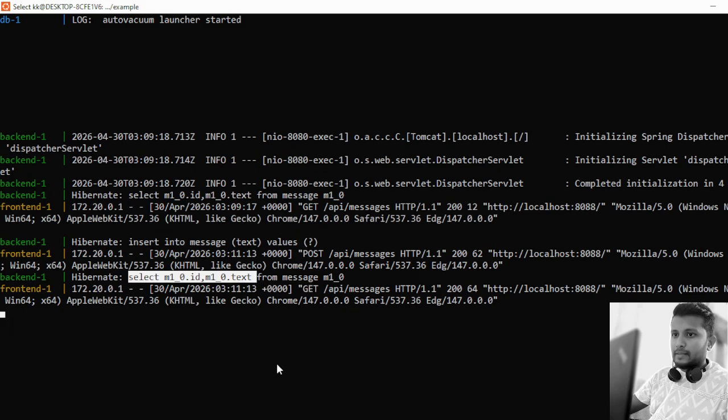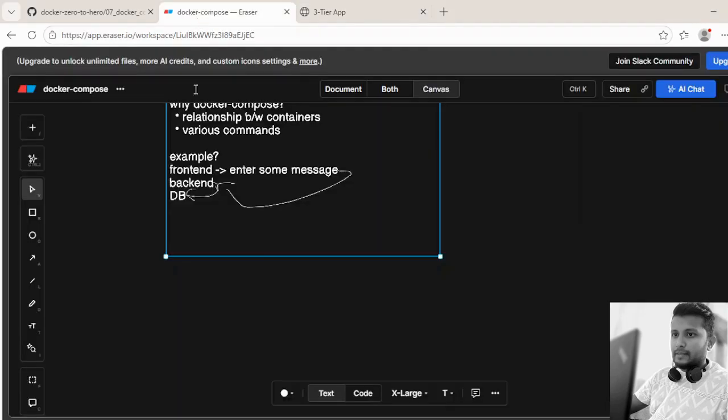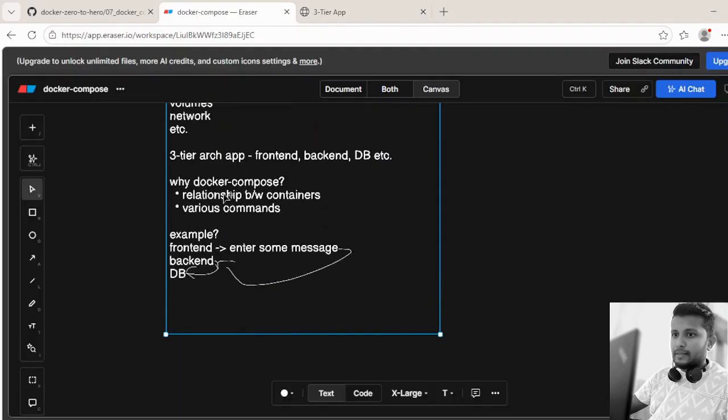So this way our docker compose file creates the relation between the microservices. That's what we tried to discuss over here. So why docker compose? It creates the relationship between the microservices of one given application, wherein we don't have to run several commands, we don't have to look for the history, we don't have to see what all resources were created, or whether they were created successfully or not. So, in very simple words, everything, the microservices, resources like volume, network, configuration, everything is in one single file, which is the docker compose YAML file.